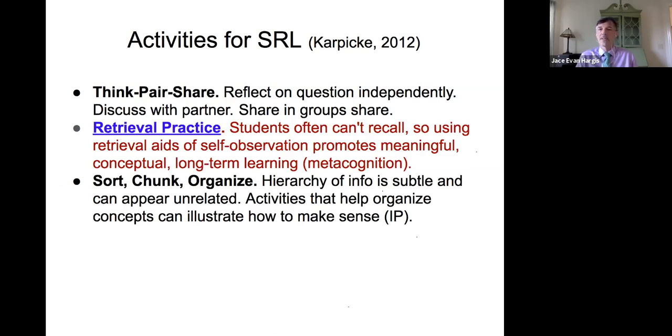One of my favorites, and anyone who works with me often knows that I always rely on the information processing model because I do think it's very, very powerful. So some of the activities would be to ask students to sort and to chunk and to organize. Anyone who works with concept maps or advanced organizers, that's what these are doing. They're really facilitating the brain to make sense of these by categorizing things and determining what things have in common and putting them in different areas. We should do some of this in our lesson planning, but we also should challenge our students to try to make sense of these and put them in areas so that they can actually make those connections.